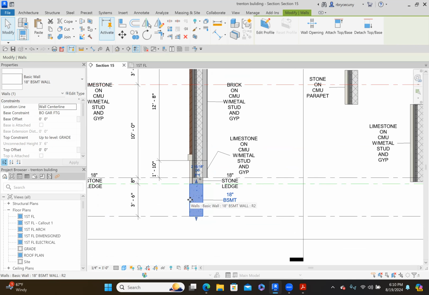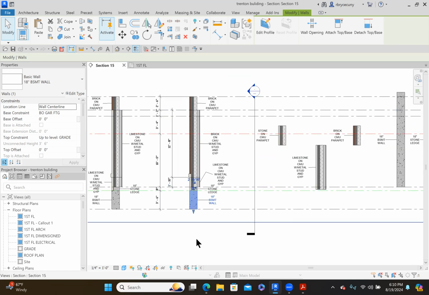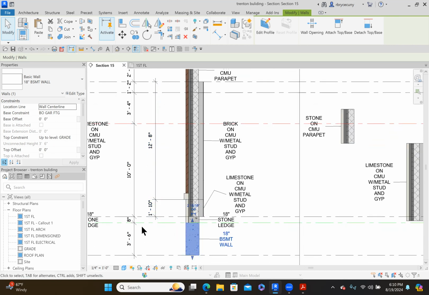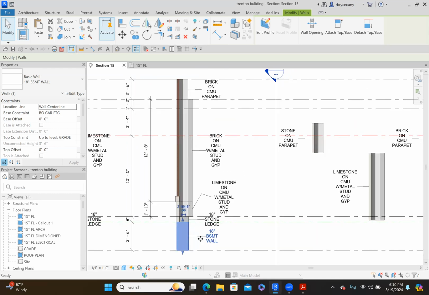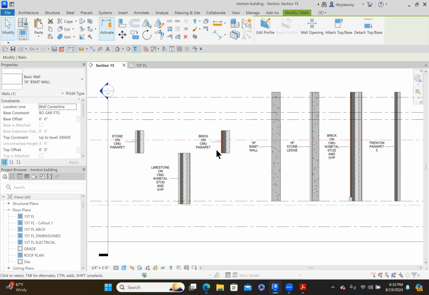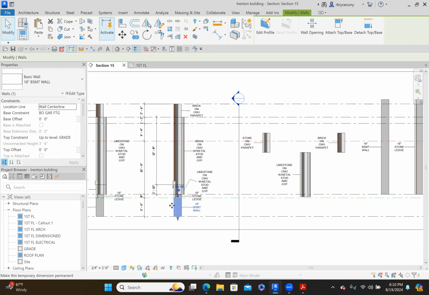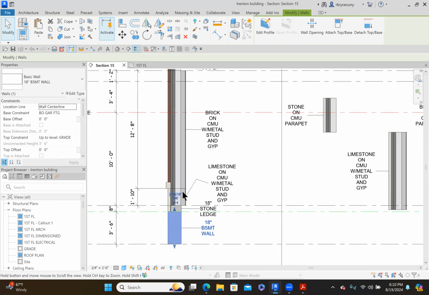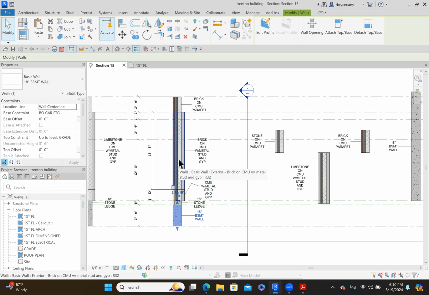Now, it's not a stacked wall. This is just an assembly of that so that I can make the components that I want, so that I understand what they are, but I also understand what the heights of the various wall types need to be. And so, like I say, I start out by making my wall types. And then I make a typical wall by just taking those components and putting them on top of each other. And then I actually make a stacked wall.